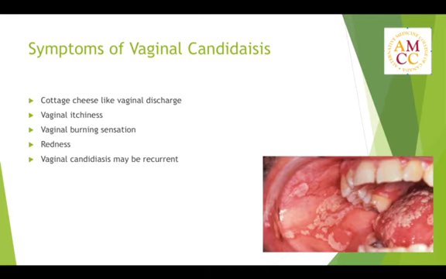Vaginal candidiasis, basically, again, it can range from just a little bit of vaginal itchiness to a vaginal kind of burning sensation and redness. But if it gets bad, there's a cottage cheese-like discharge. So here's a picture of oral thrush, which is candidiasis in the mouth, but vaginally looks exactly the same. There are these patches of white colonies of candida, and when they are large enough and they fall off, it creates a white irritated patch on the mucous membrane, a red patch, sorry.